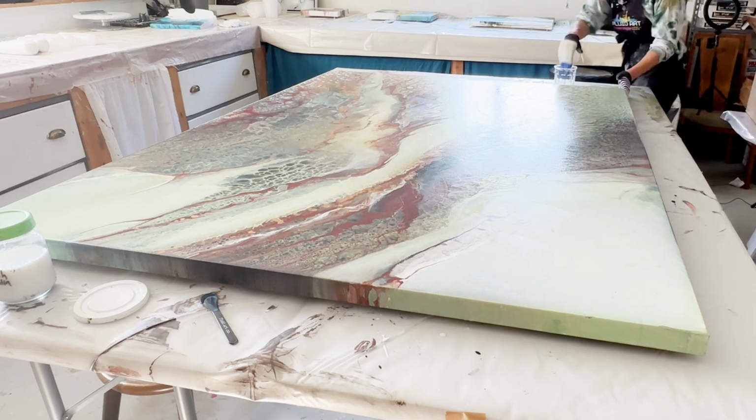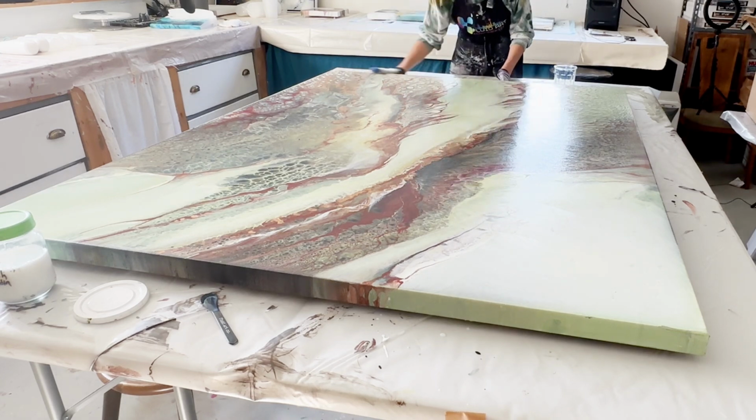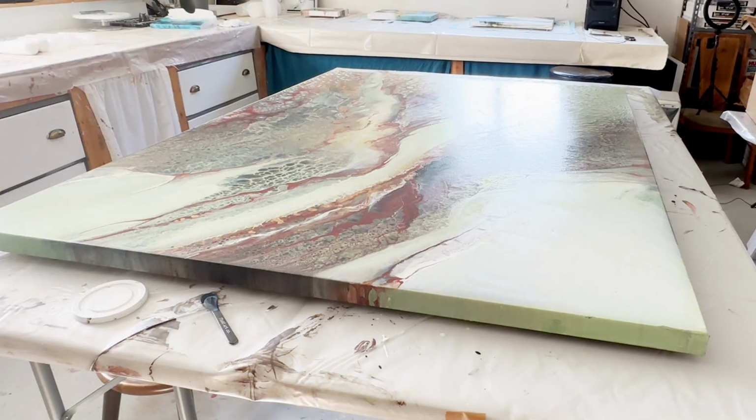And then you let it dry completely. You don't want it to be tacky at all. Usually just an hour and a half, depending on how warm and the climate you're in. You just want it to be dry before you go in with your second layer of varnish.